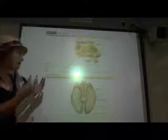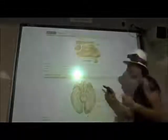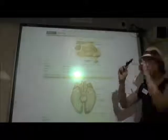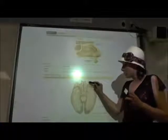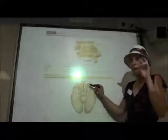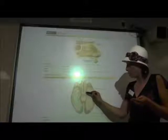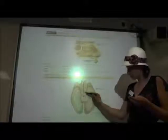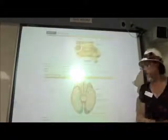Cranial nerve number two is the optic nerve. Each optic nerve is carrying information just from one eye. What's interesting about vision is that the left side of both eyes sees the right side of the world, and the right side sees the left — that's what gives you binocular vision. At the optic chiasm, just the medial side crosses over, so the information carried back in the optic tract is mixed from both eyes. Vision is really complicated — everything comes in upside down and backwards and crisscrosses over and is mapped all the way at the back of your brain.